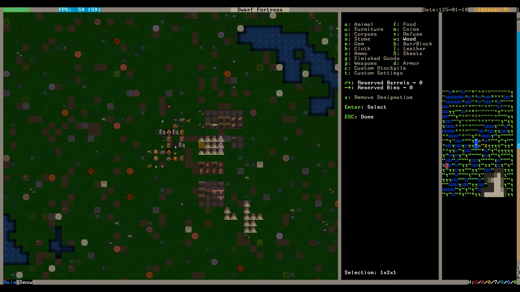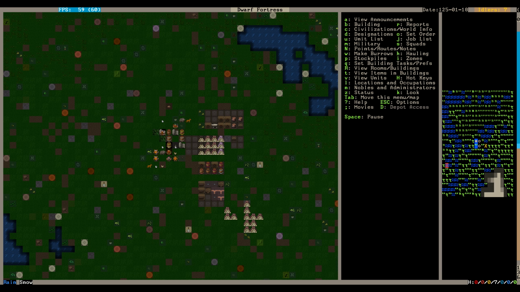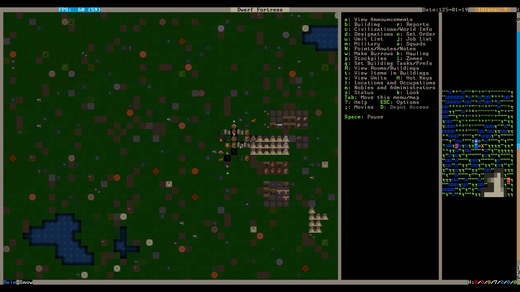I was used to Age of Empires where you just right click on trees and then people would go start chopping them down. But a designation, for anybody unfamiliar, gives you an area to select and they will perform that job within the area that you select. In RimWorld, that would be literally a mining order or a cut down tree order or a cut plant order or something, and you drag a box over and everything within that's applicable will get marked off in the queue of things for your people to do.